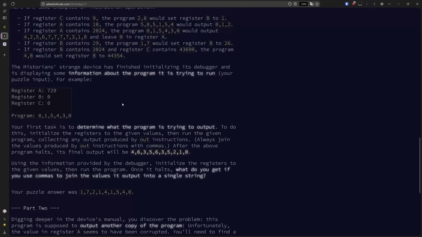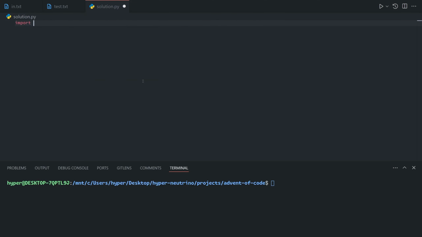So let's first grab our input. Again, this is a day where using regular expressions to grab the input is going to be easier. We can just grab the initial values of the A, B, and C registers, as well as the program, which will be all of the remaining items. This star here basically means when we unpack the right-hand side, A, B, and C are the first 3, and program just picks up the remainder.